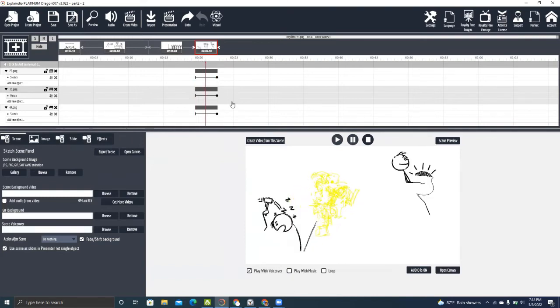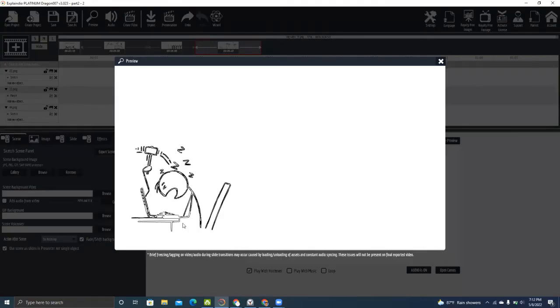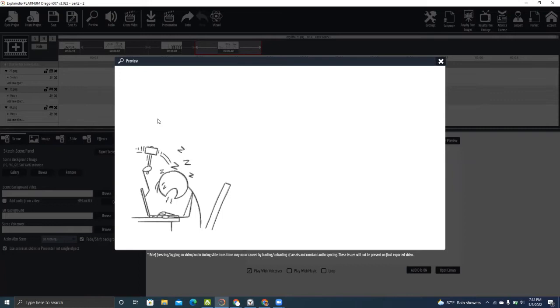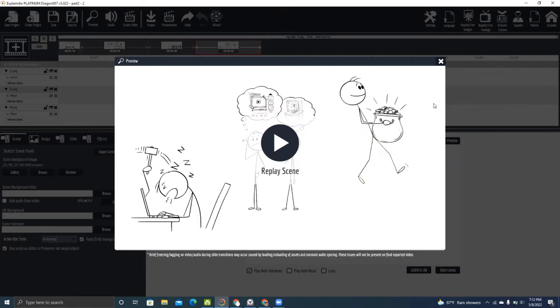Then you can see the first one is drawing. The second one is morphed from the first one. We can add it to the third image also. And let's preview. First image drawing, then the second image morphs from the first image. You can see the third image also morphs from the first image. If we need to morph the third image from the second image, we need to do some adjustment.